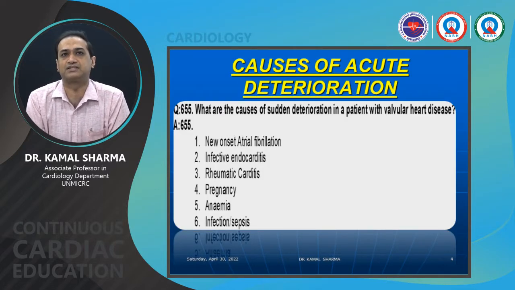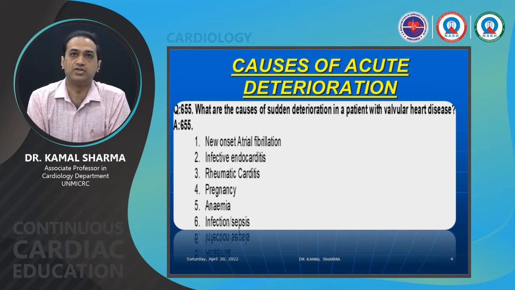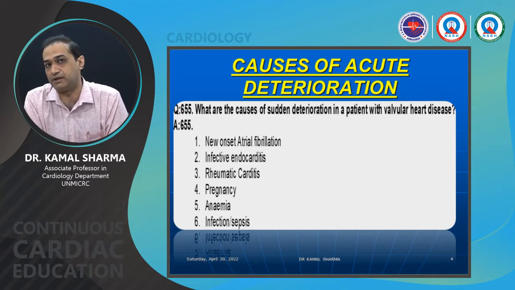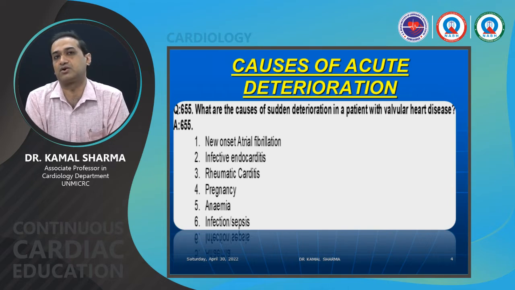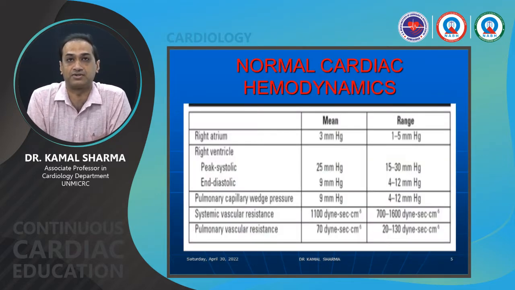Again, if you find a patient of valvular heart disease who was previously stable and has rapidly deteriorated, the causes to investigate include new onset arrhythmia, especially atrial fibrillation, infective endocarditis or rheumatic carditis, apart from deterioration in a previously stable female due to pregnancy. Pregnancy can lead to increased cardiac volume and output, and together these can, through a stenotic valve, cause increased gradient and more symptoms. Anemia, infection, sepsis, hypertransfusion, or rapid IV fluid administration in a previously stable patient may also be a cause of rapid deterioration.